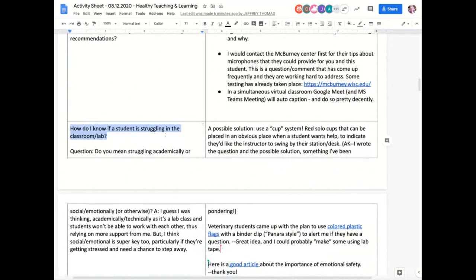All right, people, how do you know if a student is struggling? There is this, hey, I'm struggling. Here's my red cup system, right? There's a raise your hand if you're getting this, right? The sort of time, or you know, are you getting it check?